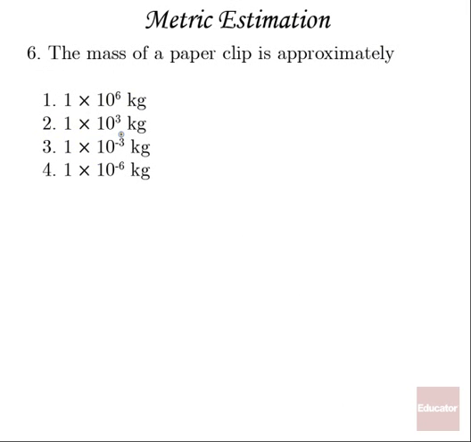Number six, the mass of a paperclip. Well, mass of a paperclip is going to be about one gram, which is 1 1,000th of a kilogram. So, correct answer there, 1 times 10 to the minus third puts you in the right sort of ballpark.